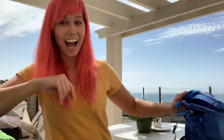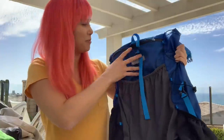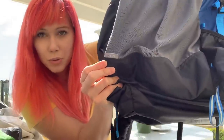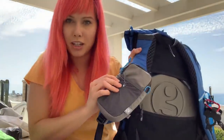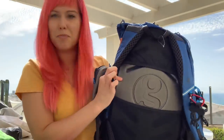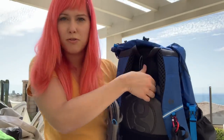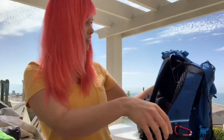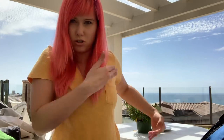I almost forgot to show my backpack — this is the Gossamer Gear G4-20. It has a big mesh pocket on the outside and a couple of nice side pockets. I opted for shoulder strap pockets to keep my phone in. It's frameless but has a sit pad in the back that you can take in and out, which provides decent structure. It has little vents to help with sweating — though I'll be a sweaty mess regardless. I got the medium size; I'm 5'6" to 5'7" and the small was too short in the torso — I like it to sit on my hips.